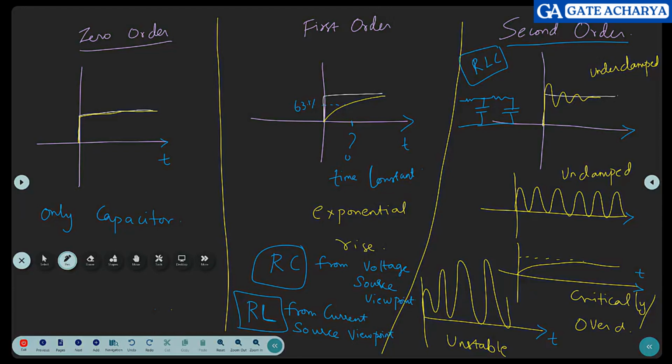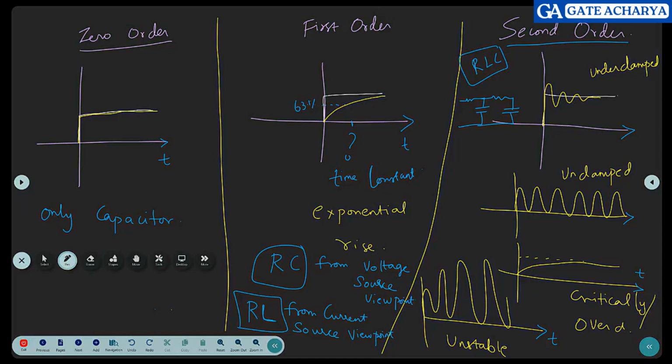Effectively what I am doing is I am multiplying two first order differential equations. You end up getting a second order differential equation. So you can still have a second order system without an inductor. I am just giving a picture of this second order.